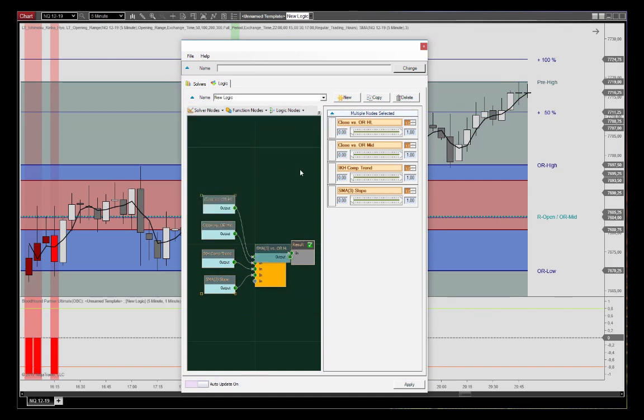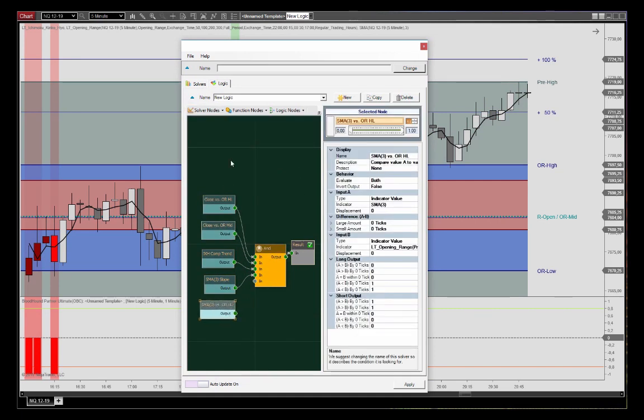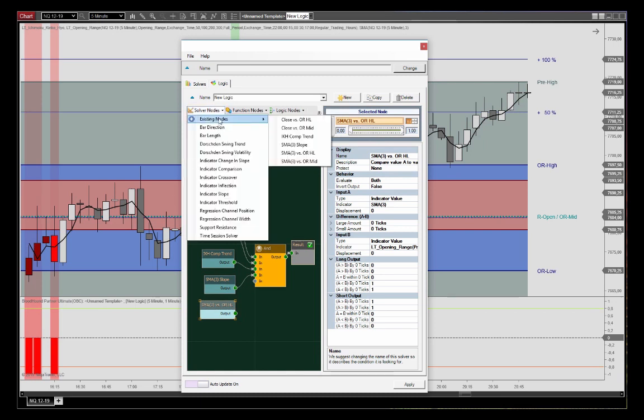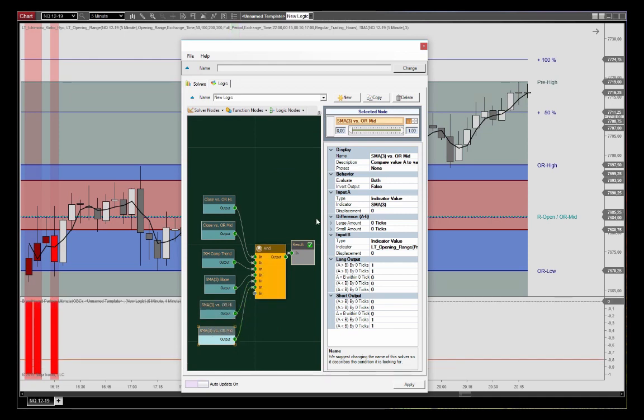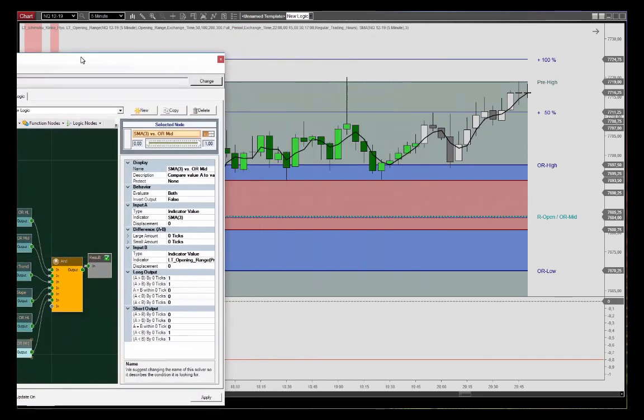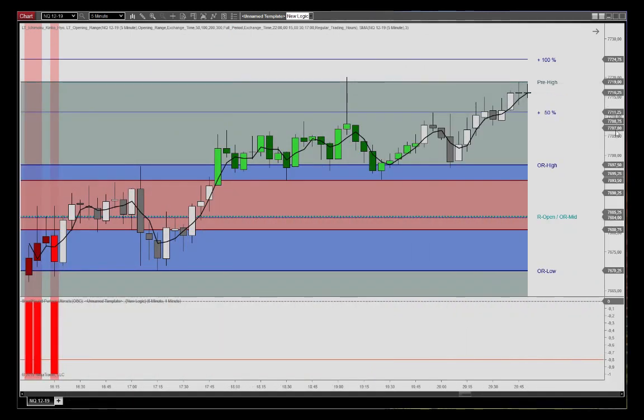And add these to this AND node. And so now in this example, we have eliminated this signal here.